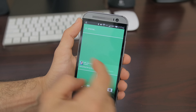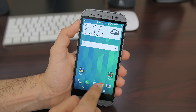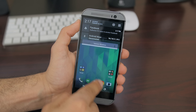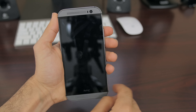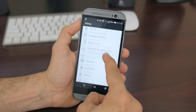HTC Sense 6.0 also debuted with the HTC One M8, overall bringing a redesign and performance bump over Sense 5.0. Everything had a slight change, from color schemes to added new functionalities. It was also dialed back from Sense 5.0 in some areas, and brought new features like double tap to wake, which proved very useful considering the wake button was located on the top right corner. The software experience itself was impeccable.